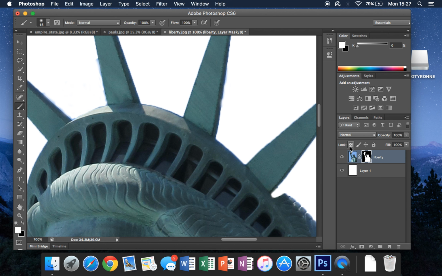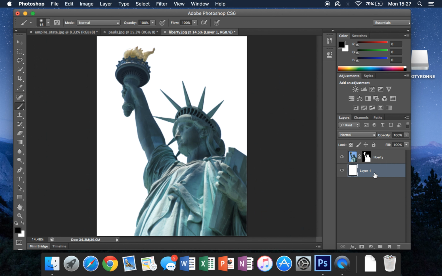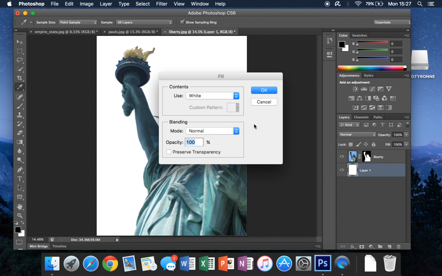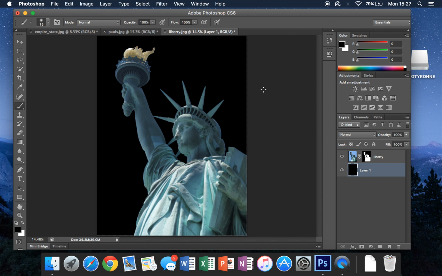And as you can see, these are the parts I'm going to keep. This is the path that's been cut out. So that's my layer mask. I've isolated my Statue of Liberty. Now, if I do want to change the background color, let's say Edit, Fill, just to show you that it wasn't painting white over the blue sky. Let's say black, put on a black background. Now you see the statue.